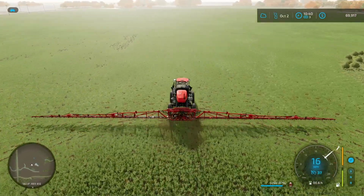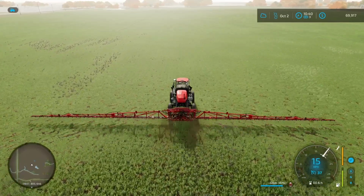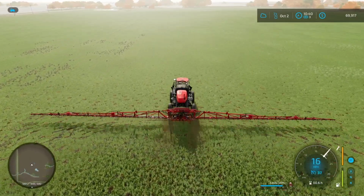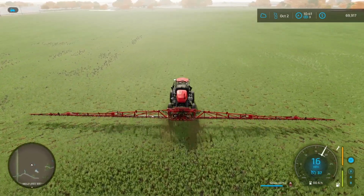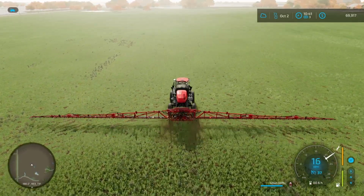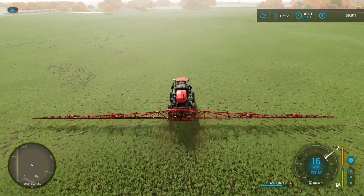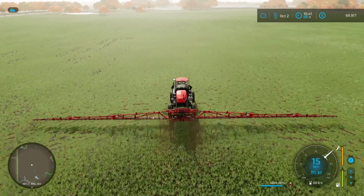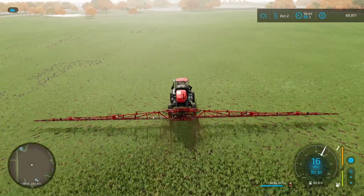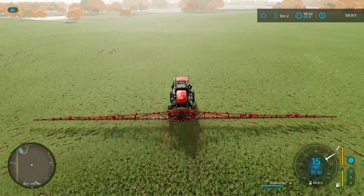Big field. It's taken a long time, but at least we don't have to go halfway across the township to go get a whole bunch more product, because throughout all the fields that we've done today, we have only used 13%, which kind of makes me not very happy, because I just spent 10 grand on purchasing 4 pallets, and I put 1.5 pallets in the sprayer, and so there's still 2.5 pallets that are unused and sitting over at the co-op.